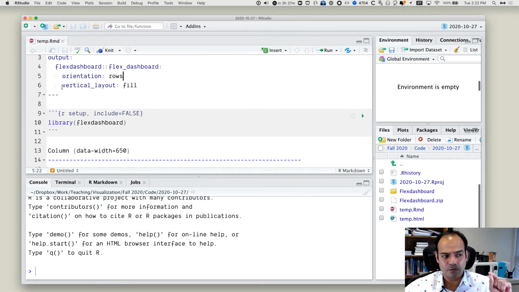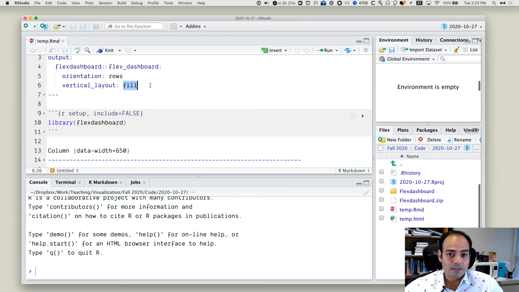Oh, by the way, there is one more argument. There are multiple arguments; you can take a look at the documentation. Vertical layout asks whether you want to fill up everything that is given to you. Remember that in an HTML document, you can either have a set dimension fixed to the screen's height and width, or you can have continuous scrolling.